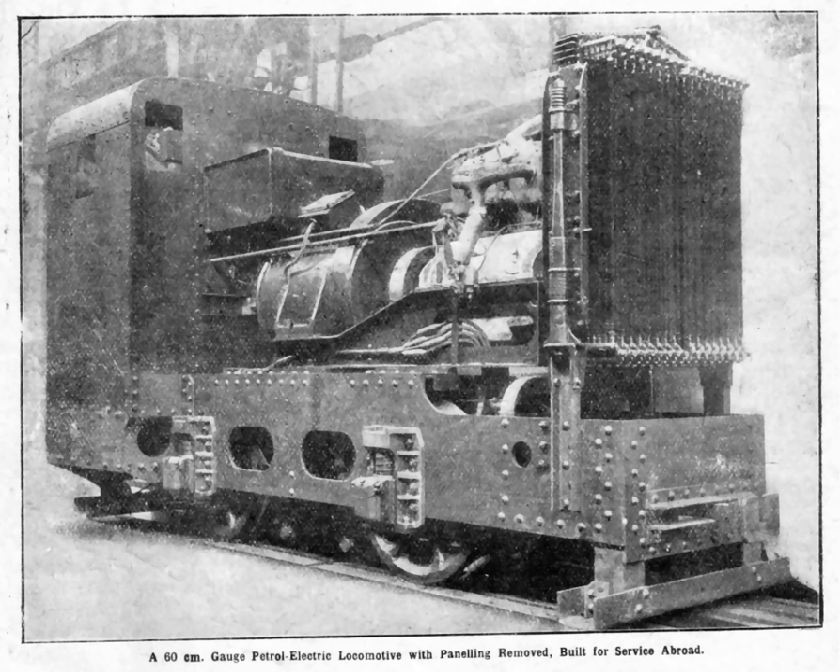Petrol electric transmission was used in certain niche markets in the early 20th century. For example, in the petrol electric railway locomotives produced in Britain for use on the War Department light railways during World War I in France, the Crochat petrol electric transmission system was used for standard gauge locomotives up to 240 kilowatts of electrical power. After World War I, petrol electric transmission was largely replaced by diesel electric transmission, but in the 21st century it is making a comeback in hybrid electric vehicles.